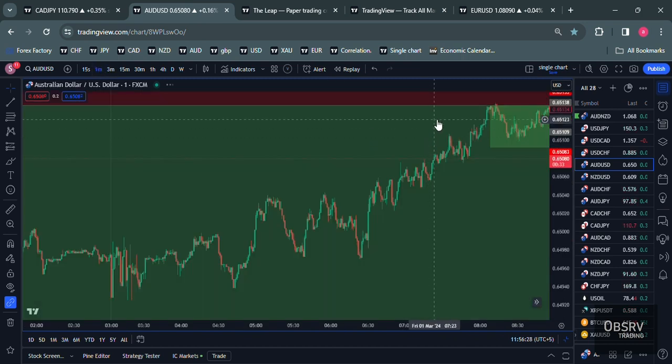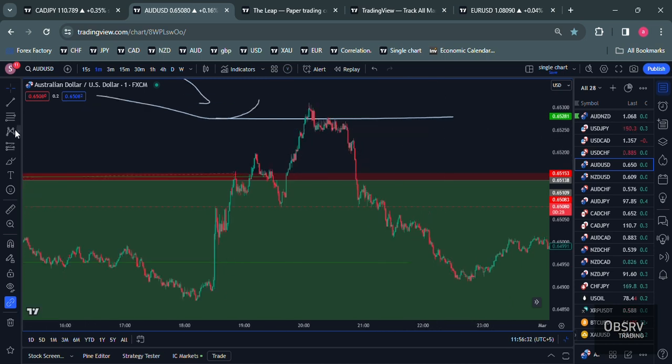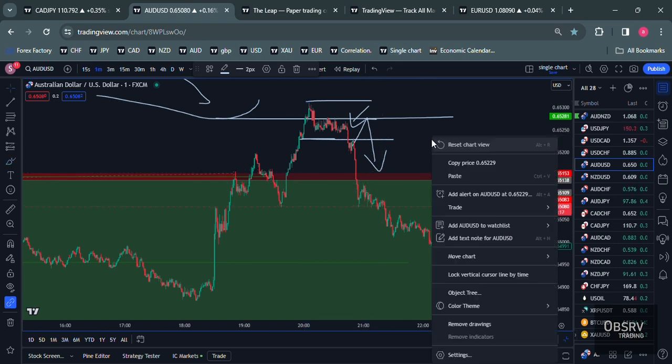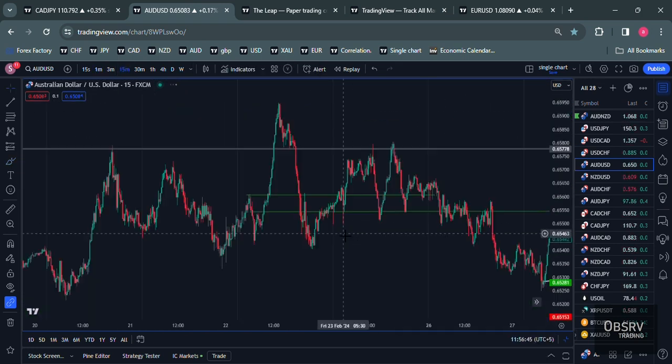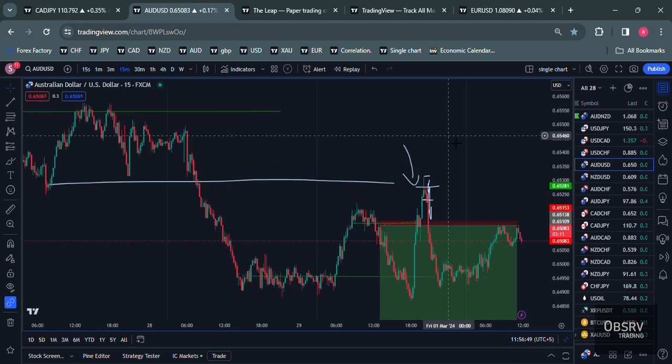What I would have liked to see on this is as this seller broke through this buyer, right? As we went through this, I would have wanted to see a test up in here and then an entry to go lower, stop losses above this. Did not get an entry, but the main reason why I'm making this part two is because I want to show you guys something very interesting.